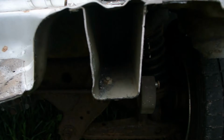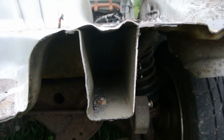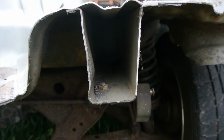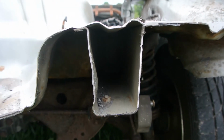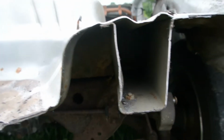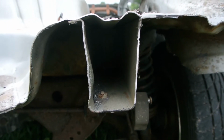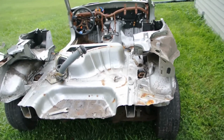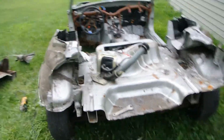This frame rail is a bit more crunched than I thought, but as I trim it back further, I'll be able to get in there, straighten it out more, and if I was concerned about it being an issue structurally, I could always plate one side of it with an extra piece of metal to strengthen it up to alleviate any concerns of it being a problem in a crash situation.